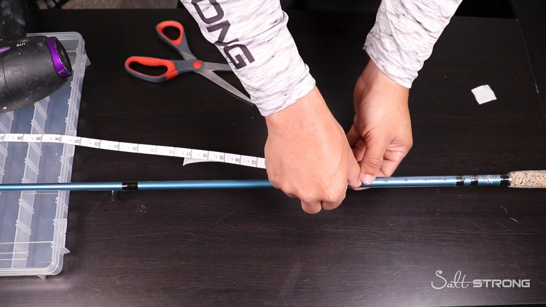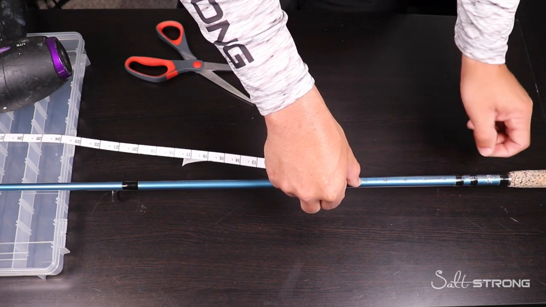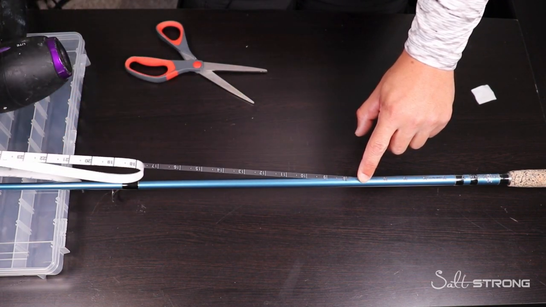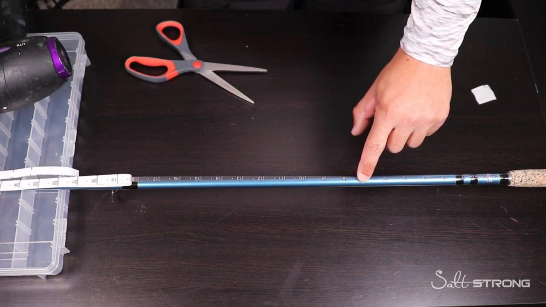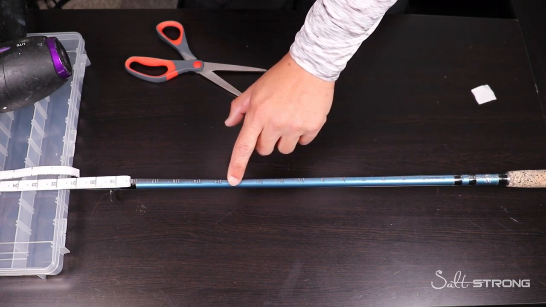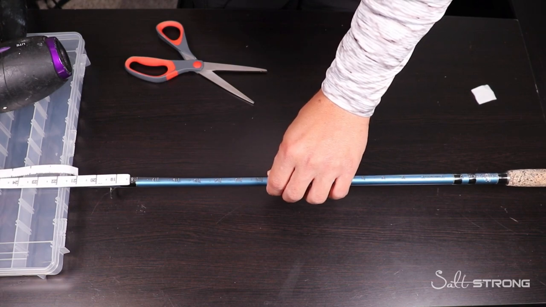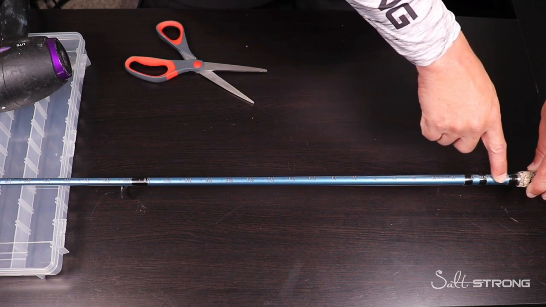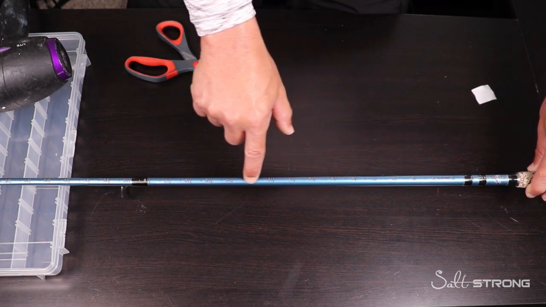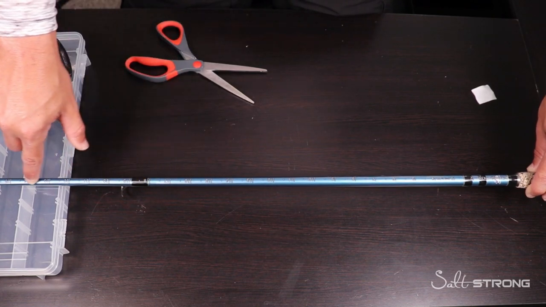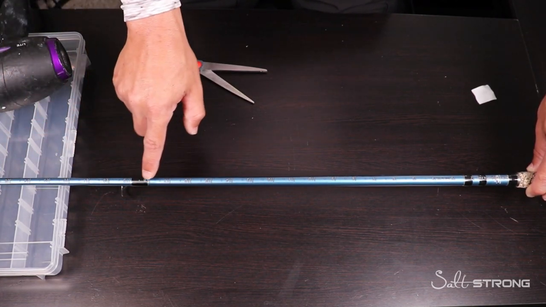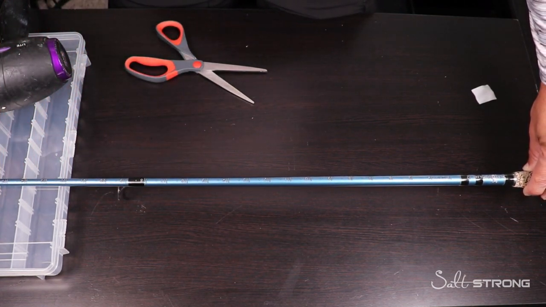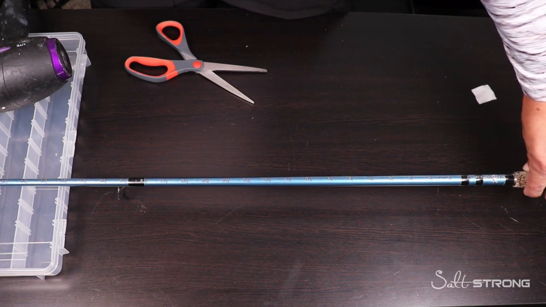And what you want to do is just press down on the center, leave the edges flared out. You don't want to push it all the way down yet because you don't want any bubbles or anything like that on there. So as you can see I'm just taking a little bit of tape out at a time, then pressing down on the center. So now we have the tape basically laying on top of the rod. Now what you want to do is just use your finger and just push down the center spine, working that tape into the grooves. Wherever your guides are you're going to have a little bit of a bump there, so make sure the tape is in those grooves. One thing you don't want is any bubbles where water can get into.